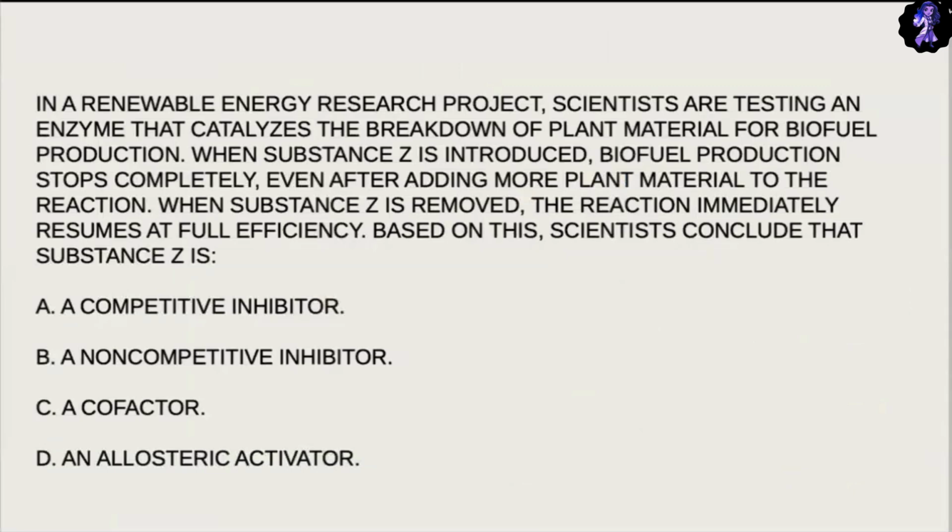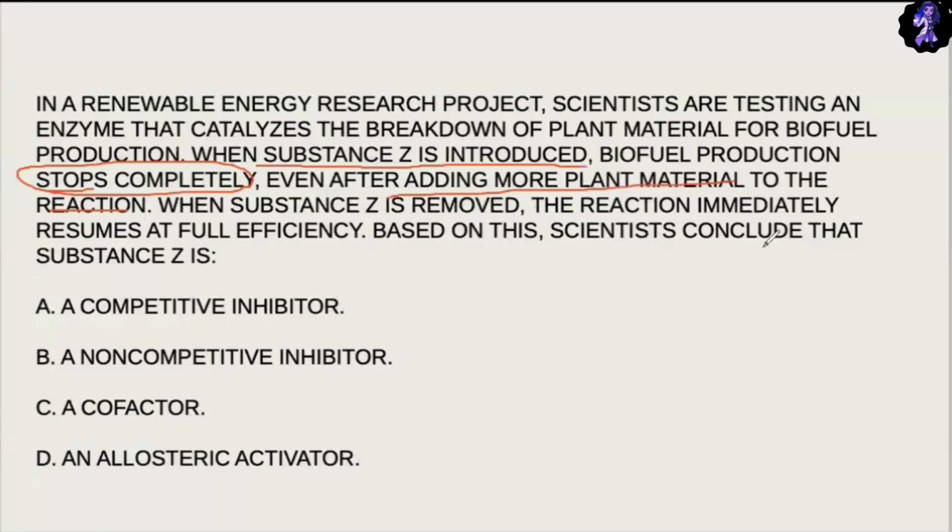It talks about a renewable energy research project, where scientists are trying an enzyme that catalyzes the breakdown of plant material for biofuel production. When substance Z is introduced, we know that there is some substance introduced, and then we know that the biofuel production completely stops. So that's something to note here, even after adding more plant material to the reaction. When substance Z is removed, the reaction immediately resumes at full efficiency.